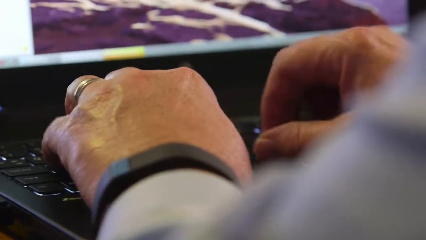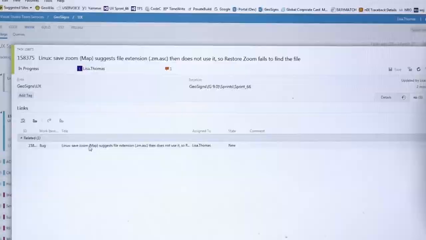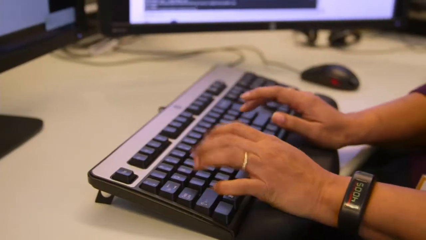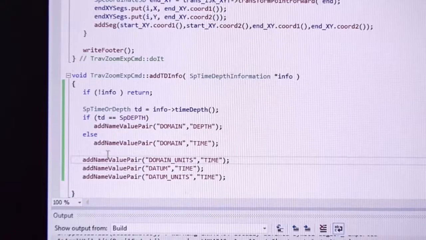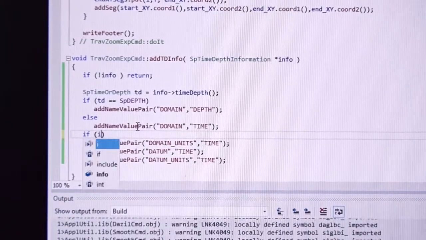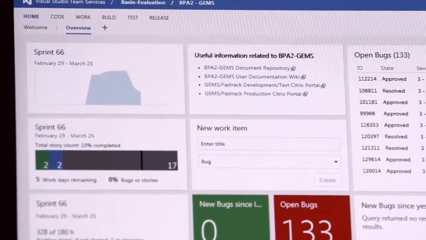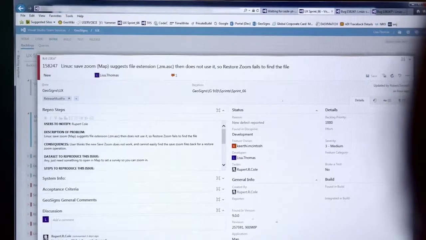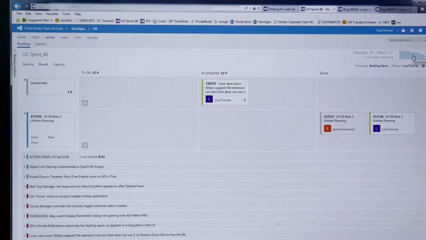I was pretty unenthused when I heard we had to move to Visual Studio Team Services. Any change is hard. The rollout was phenomenal. We were able to just log on, update, and move to the new system. I didn't have to rebuild my code. It's just really easy to work with and to quickly see what my state is right now. How am I doing per sprint, per beta, per release?